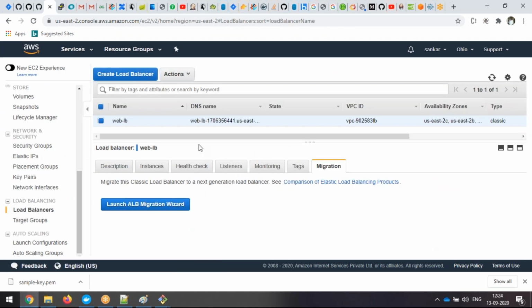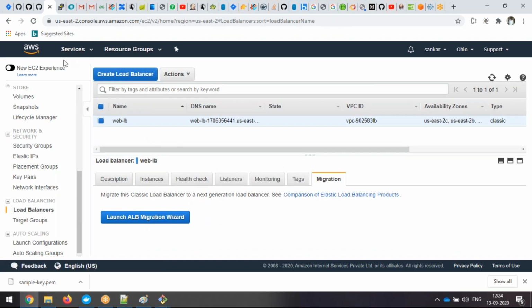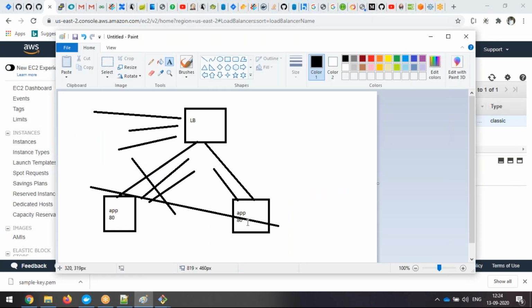Right, so now let me go back here, and here I want to access my application. I'm not going to use my server IPs to access the application. Now I need to use the load balancer. That's what we are going to do in real time. Whatever applications we launch are going to run on the web servers, not on a single server. We are going to run on multiple servers, meaning more than two. It can be three, it can be five, based on the application. So all the web servers are going to connect to the load balancer, and this load balancer will be used to access the application.